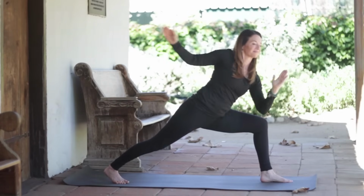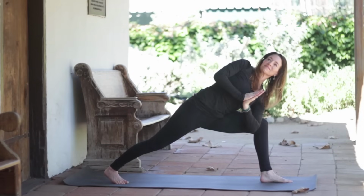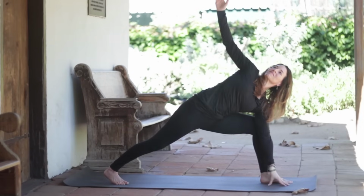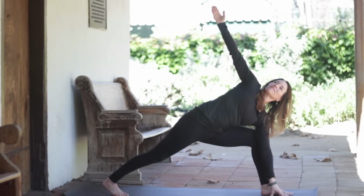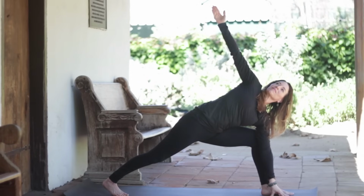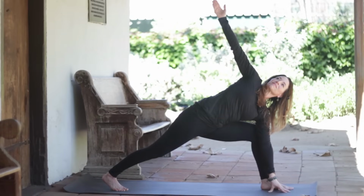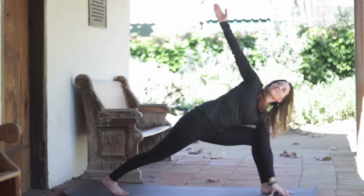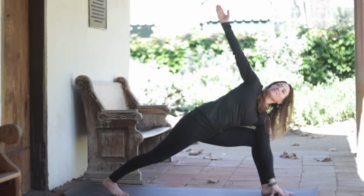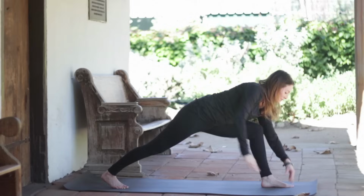Lean forward. Take your left forearm down onto the thigh. Press your palms together. Or take the left hand down to the floor, right arm up. Or you can take the left hand to a block if you have a block handy. Leaning forward, so every inhale, see if you can get some length in your spine. And then every exhale, maybe you can bring your bottom ribs forward, spin your top ribs back.